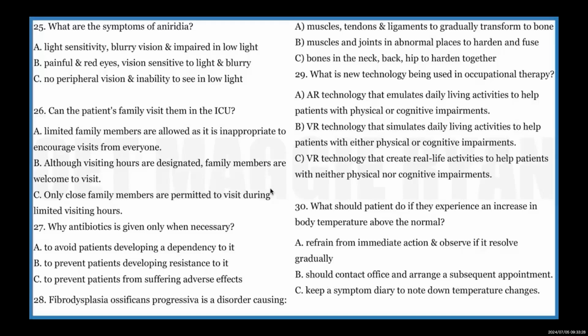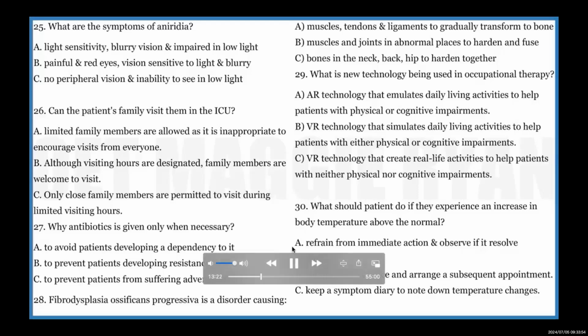Hello, how can I assist you today? Hi, I have aniridia, and I was wondering if you could help me with my vision problems. Sure, I'm happy to help. Aniridia is a rare condition that affects the iris, which is the colored part of your eye. It can cause several vision problems, such as sensitivity to light, blurred vision, and difficulty seeing at night. Yes, that's right. I've been experiencing some of those symptoms lately.